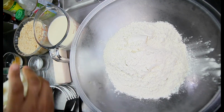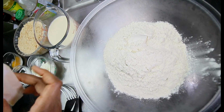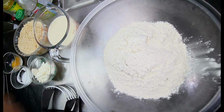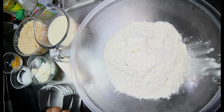We're going to be using vegetable shortening and vegan butter. Now we're going to use half of the one stick of butter. Remember, everything you're going to be using has to be cold. My fat is cold. I've been putting it in the freezer from the night before, just because I know in here it's going to be hot while working and talking, right? All right, so let's get started.